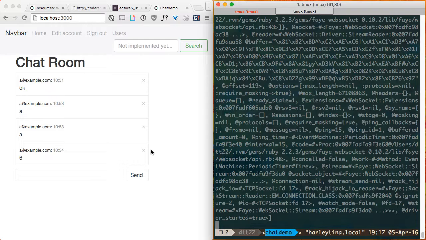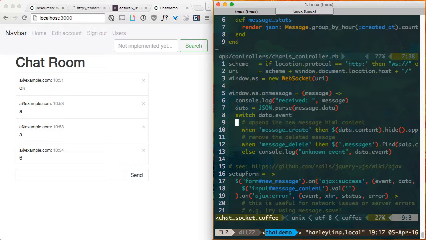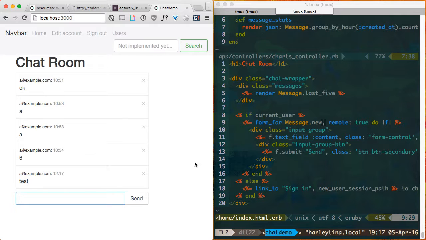Very quickly, let's cover how that is done. When you add a message, can you guess how that is done? Like we use a form for message, right? So let's look at the home page. Here, if the user is signed in, I have a standard form to send a message. After you implement this form without remote true, everything will work just like this, right? But then you want it to not reload the page, so you add remote true, right?